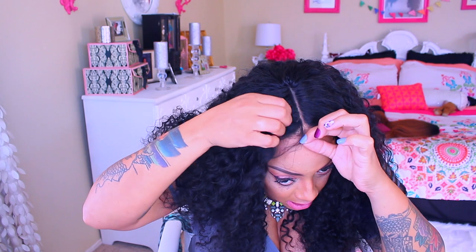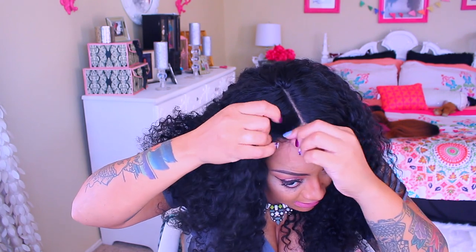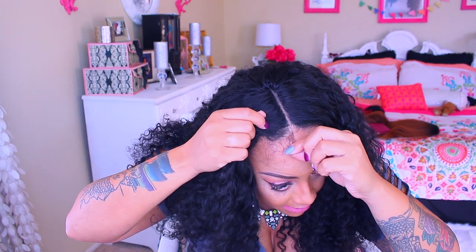And that's it. I have a tiny bit of hair out like this. This little piece of hair right here, that's it. You don't really need a lot of hair out if you know how to tweeze your wig, lay it down, put some concealer, and be out the door. And I always use a wig grip because my edges are a little bit thin. I love the fact that it fits so nice and snug. This just fits so comfortable. You don't really need nothing. I always suggest combs because I'm just a paranoid person in general and I really don't want my wig to fall off outside.